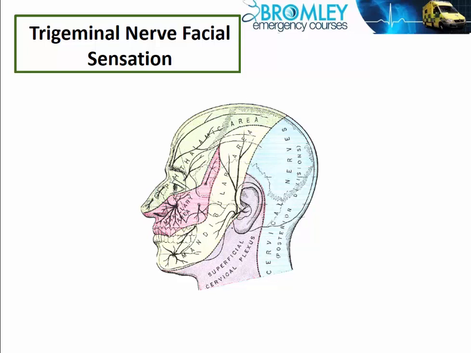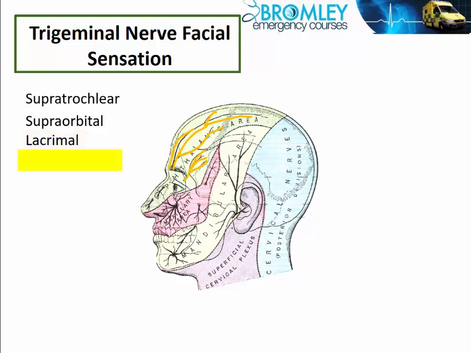So let's start with the ophthalmic division, and we need to know 5 branches. So first of all, the supratrochlear. So this is fairly close to the midline, just going up from the orbit. A tiny bit lateral to it, you've got the supraorbital branch. Again, an area where you can usefully anesthetize before doing suturing, etc. on the scalp. More laterally, from the top of the orbit, you've got the lacrimal branch. And then you've got 2 branches on the nose, the infratrochlear, and then a branch called the anterior ethmoidal.